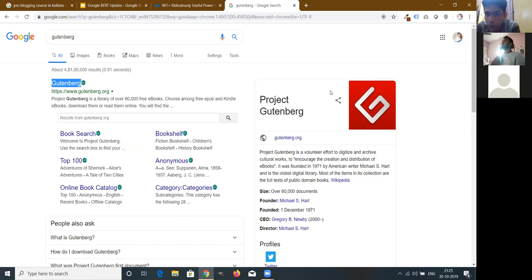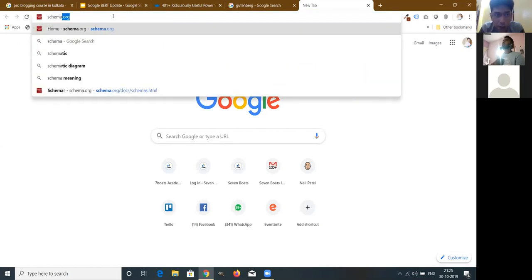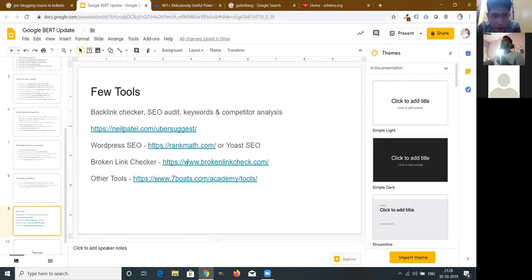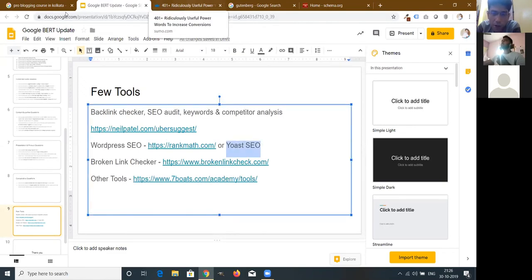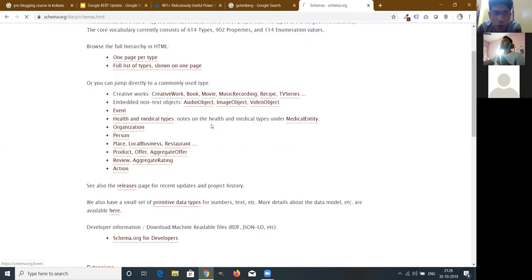And on schema.org, we can find the alternatives. On schema.org, you can find all these code examples that your developer can check, or you can use some WordPress plugins like I have given here, like Rank Math, like Yoast SEO. All of them have schema.org implemented. So if you are using a WordPress website, that would not be a problem. If you are not using a WordPress website, then you need to share it with your developer and they need to find the codes.